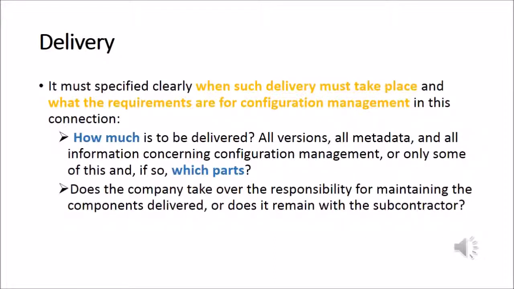Okay, and next, delivery. Any item produced by the subcontractor must be delivered to the company. It should be specified clearly when such delivery must take place and what the requirements are for configuration management in this connection. How much is to be delivered: all versions, all metadata, and all information concerning configuration management, or only some of this, and if so, which part? Does the company take over the responsibility for maintaining the component delivered, or does it remain with the subcontractor?